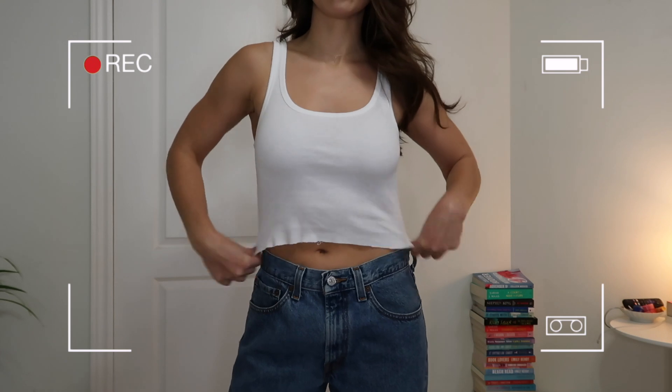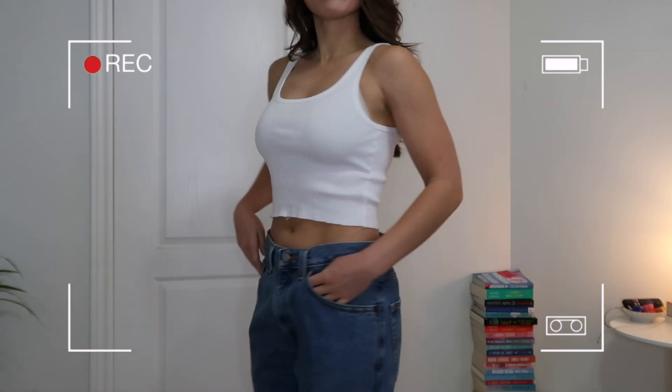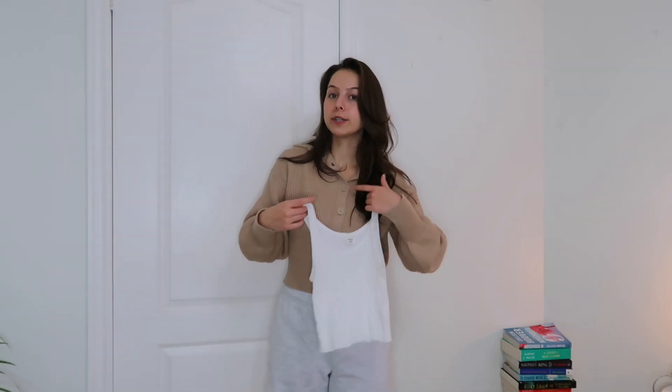The very last piece is the Sunday Best Carry Tank — I have it in black and white. Literally the most basic tank top in the world, but that is why I loved it and wore it so much. Everybody needs a good basic tank in their life. I'm super picky about my white tank top — I personally look for a rounder neckline, something that covers all bra straps, and one that is longer lined. And those are my most worn clothing of 2022! I'll try to link all these pieces down below, and I hope you found some new basic timeless pieces to add to your wardrobe going into the new year.